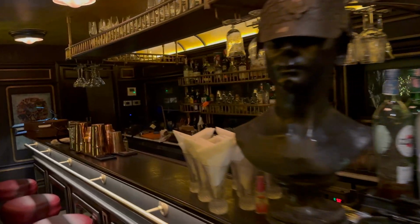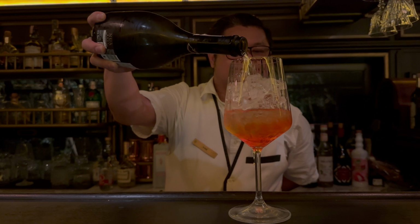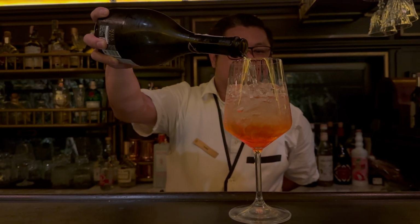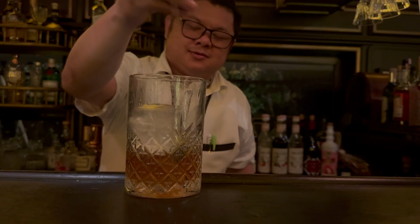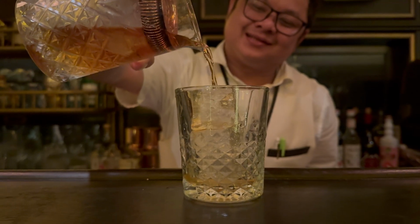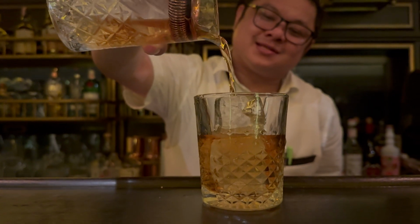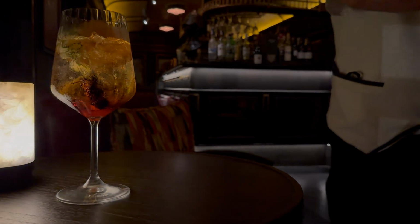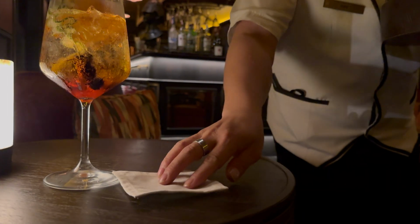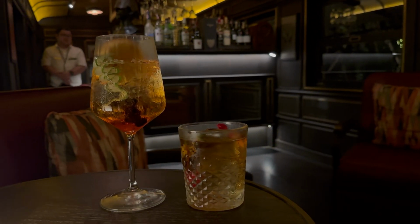There's even stool seating, so you can chat with the bartender. He prepared a signature beverage, which was essentially an Aperol Spritz topped with Prosecco and a cucumber slice, and then he stirred together a Manhattan for me because I was feeling my oats and really wanted a cocktail with a strong whiskey forward note. The cocktails were beautifully decorated and adorned with local flowers, as well as a plump cherry in my Manhattan.